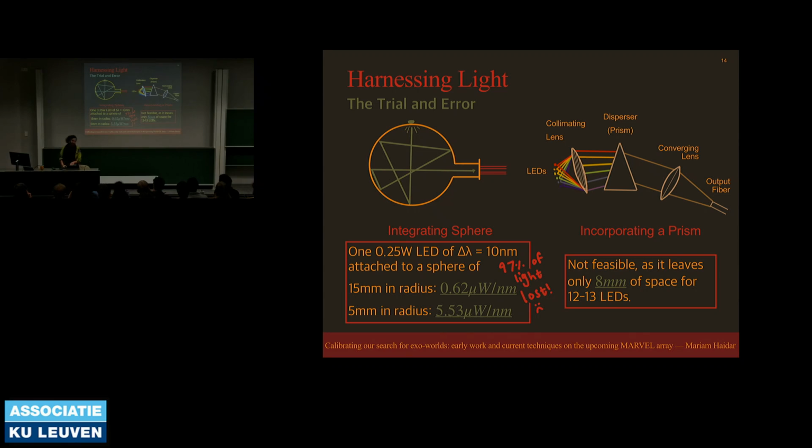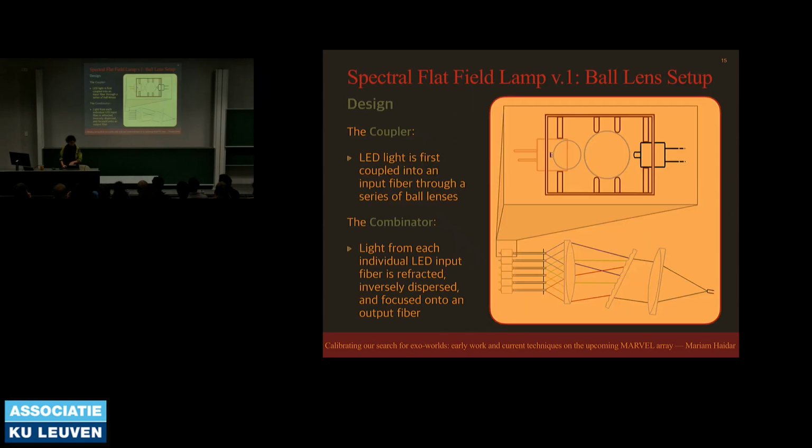And so we decided to go with a more dispersive medium than a prism. We decided to go with a grating. And so this became the design that eventually was materialized, as you'll see in the next slide. But the design is that the LED light would be first coupled into an input fiber via a series of ball lenses. So these are some optical components to refract the light in.